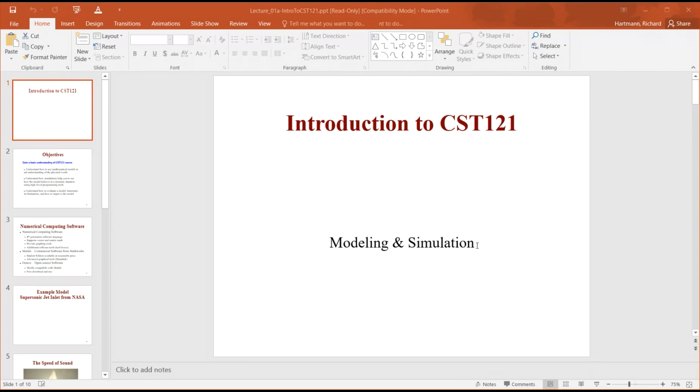Now there are 2 primary tools. One of them is called MATLAB, okay? Technically, that should be all capitalized on the slide, because MATLAB is an acronym for Matrix Laboratory. This was a software package actually created many years ago by some graduate students in the engineering field, and they went on to sell it. Now it's a very common commercial piece of software.